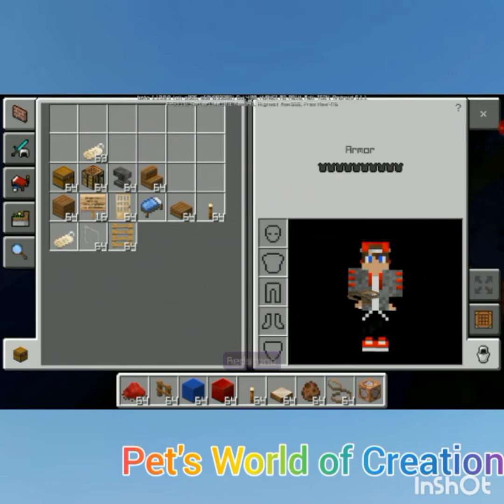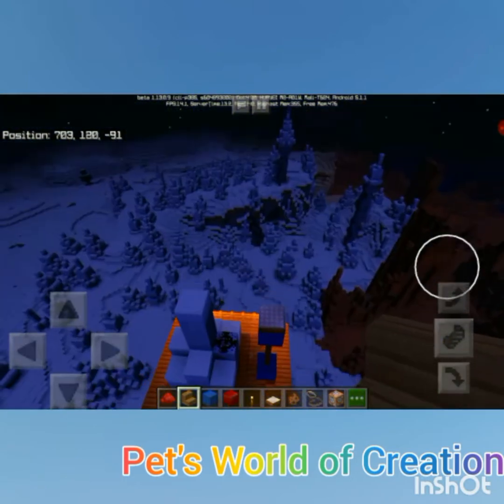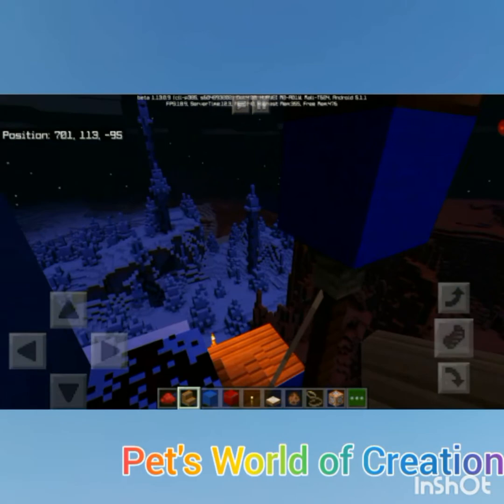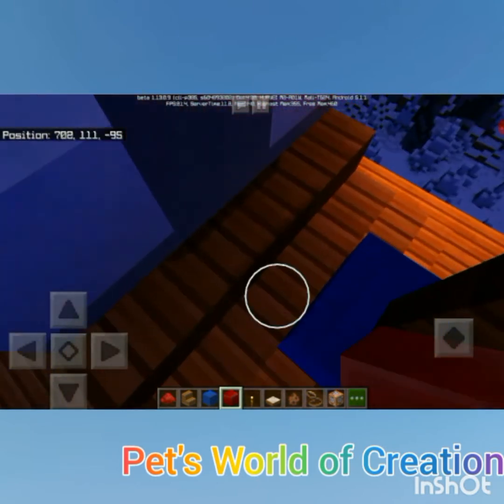This is such a complicated build. Why am I doing secret builds that you can do in Minecraft? Oh, this is such a bad idea. Anyways, you're gonna have to place a block. How am I destroying it? I'm not even clicking anything.